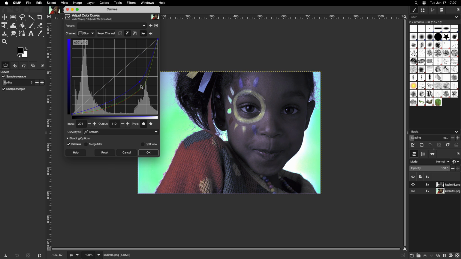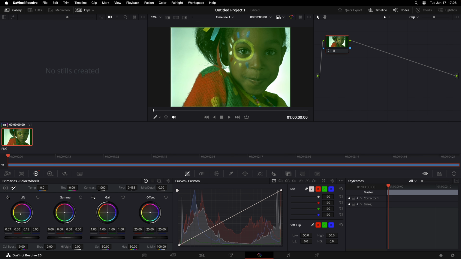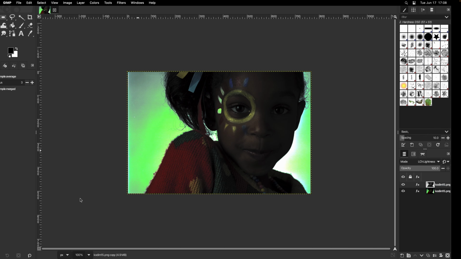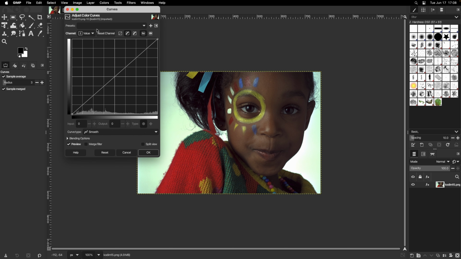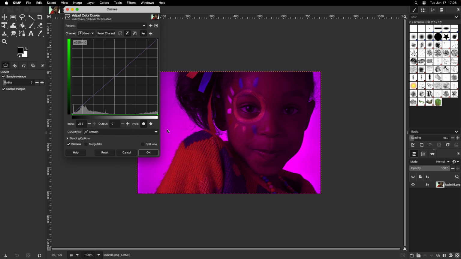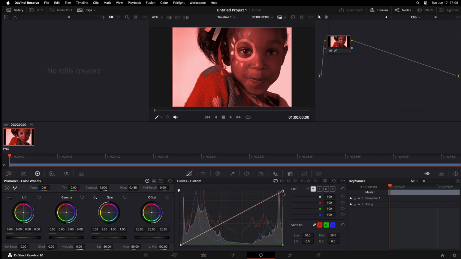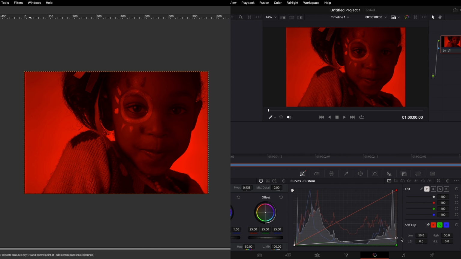The lift, gamma, and gain adjustments on the primary tab also operate in the YRGB space, and the idea is the same. Note that while having 4 curves is more powerful in most cases, some 3 curve settings may be impossible to replicate in this representation. For example, cleanly isolating only one of the RGB channels.